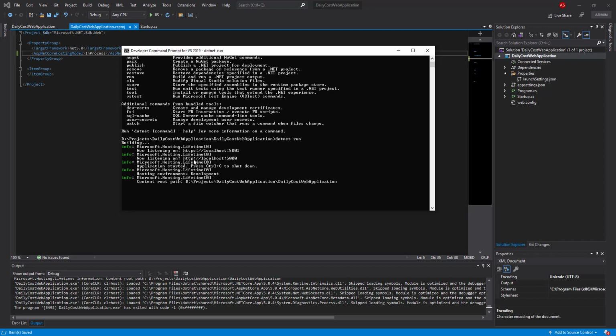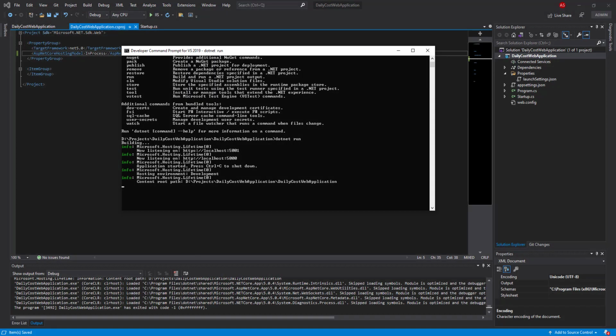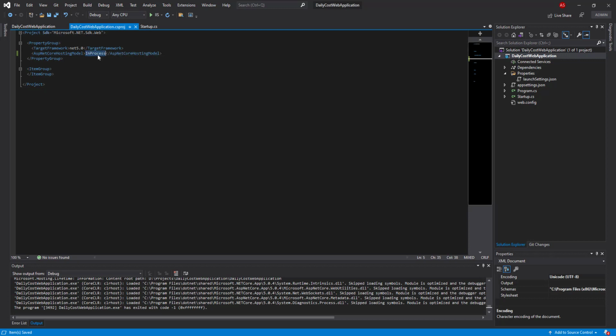And you can see our application is available at HTTP localhost port 5000. Let's check our project. And now we can see our process name is daily cast web application, and this shows us Kestrel is hosting our application when we run our project with the command line and we are in process.